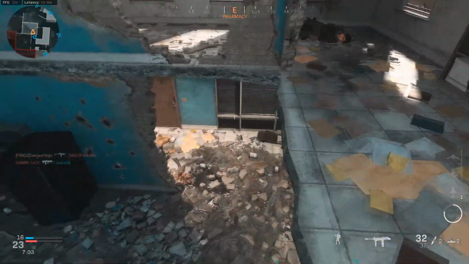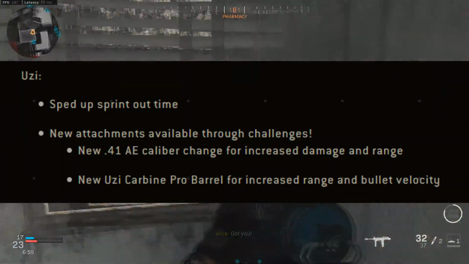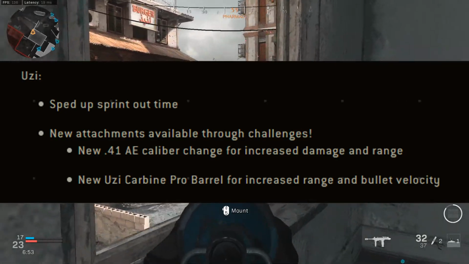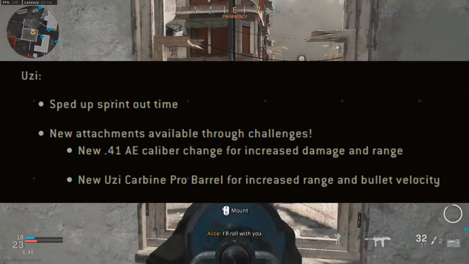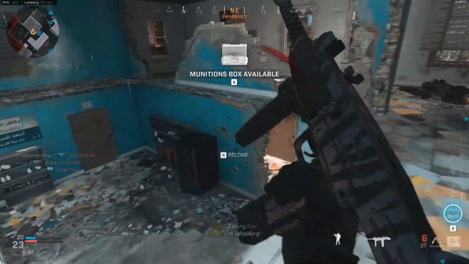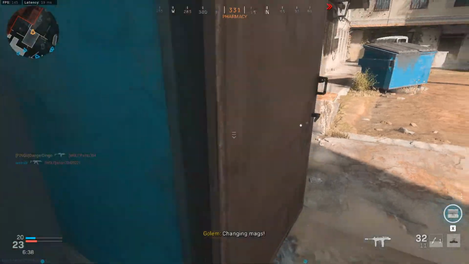Okay, so the buffs to the Uzi are as follows. They have reduced the sprint out time, bringing it in line with the other SMGs in the same class, and they've also added 2 new attachments, which is actually pretty crazy for this. We do have a new barrel, which gives us damage range, bullet velocity, and recoil control, and we've also got a new ammo conversion, which gives us a boost to our damage and range. With these changes, the Uzi feels unbelievable now. It is basically a whole new weapon. It just does such great damage, and it absolutely shreds people at pretty much all ranges.